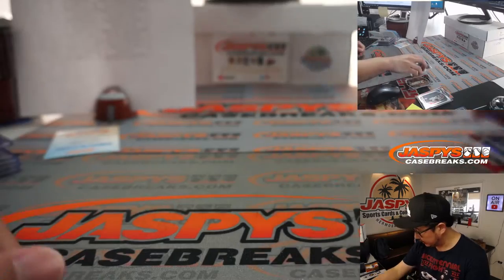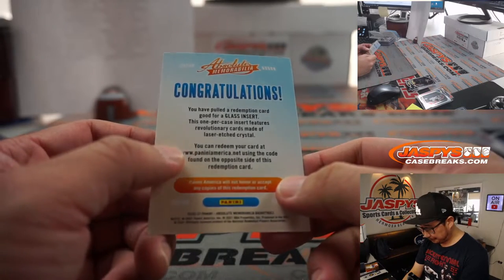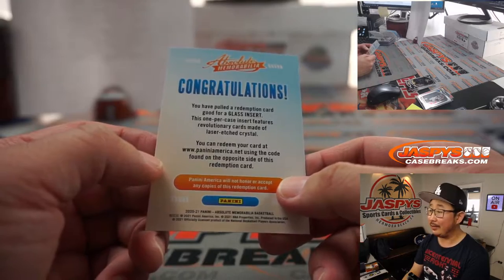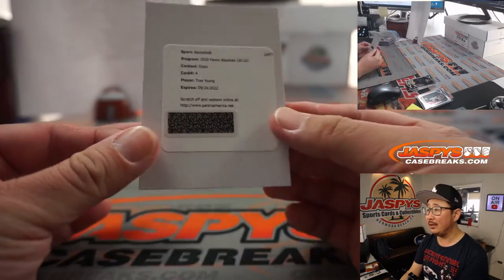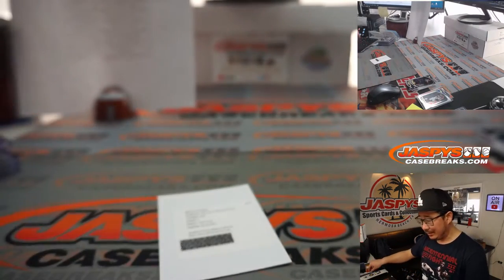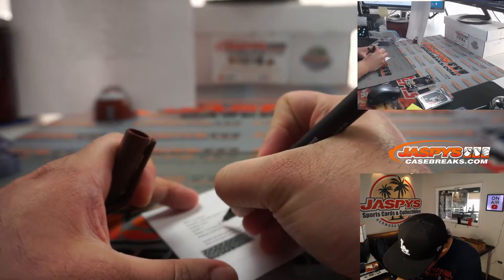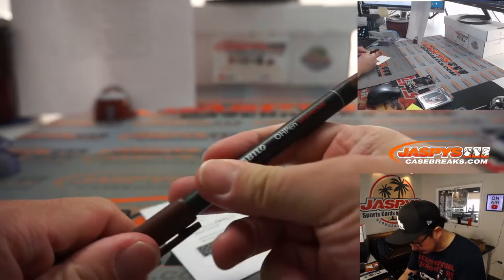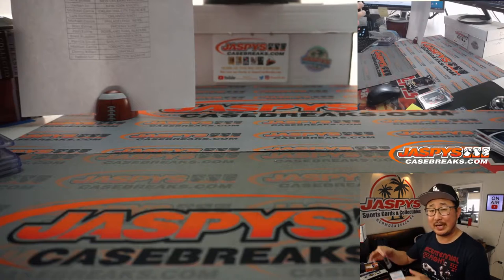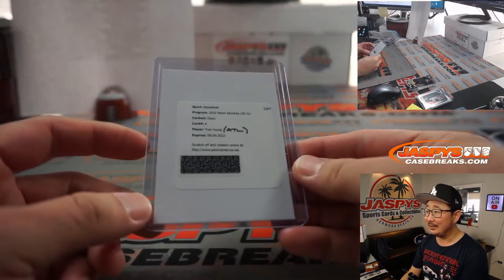Let's see where the case hit goes. There it is — glass insert, laser-etched crystal. You can look up some of the redeemed ones on eBay; they look pretty cool. It's going to be... Trae Young. Nice — Trae Young glass going to Nelson and the Atlanta Hawks. Hawks was one of his last spot Mojo teams. Last spot Mojo — 60% of the time hits 100% of the time. Nelson's saying please be for me — it is, Nelson. Yeah, you're welcome man.